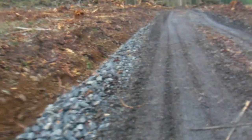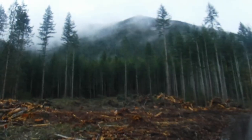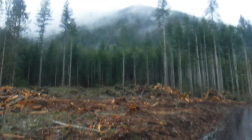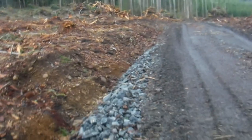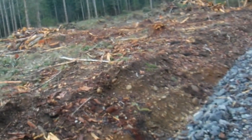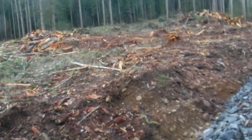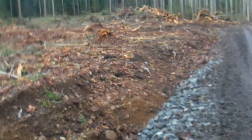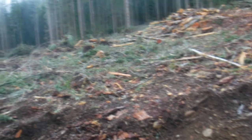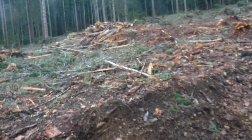The walk-in wasn't too bad, but there is one spot where there's a hill, probably kind of like that there, and you had to go up about 500 feet before you really started finding anything good. But other than that, it's all open country. It'd be like here without all the logs and stuff. You'd be able to look around. You can see each other for a long ways away. So it's a good area.